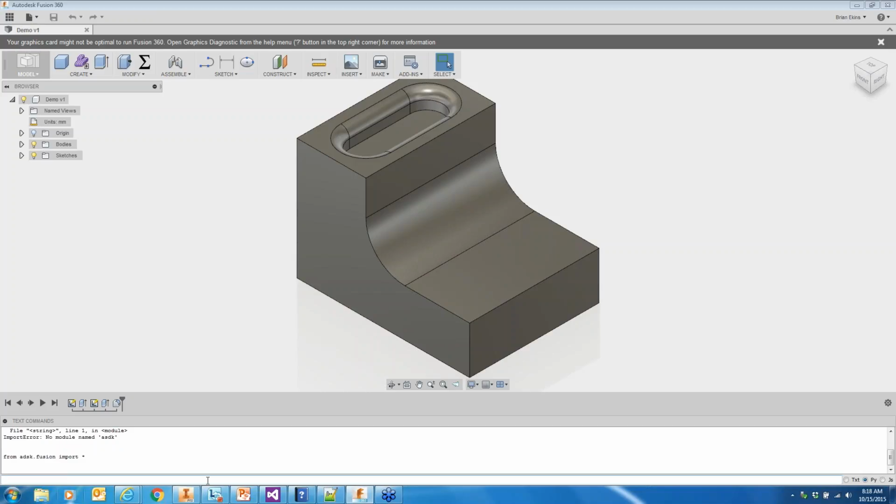And then just like I would in any script or add-in, I need to get the application object. And I do that just the same way as you see in the first line when you create a new script or add-in. So I call this static function get on the application object. So now I have the application, and I can just type in app, and it shows me that that variable called app contains an application object. So I know I've got it.